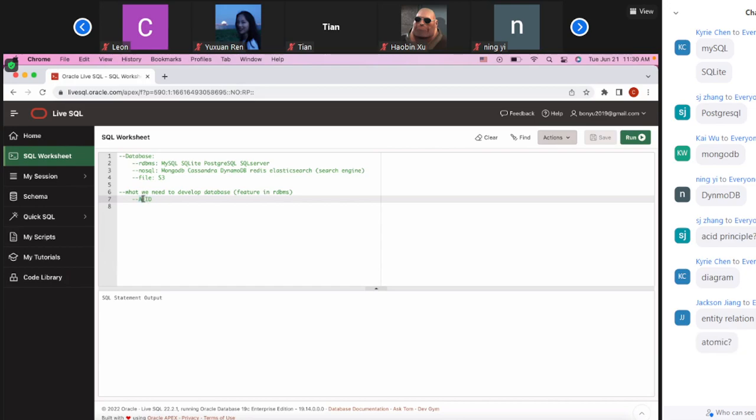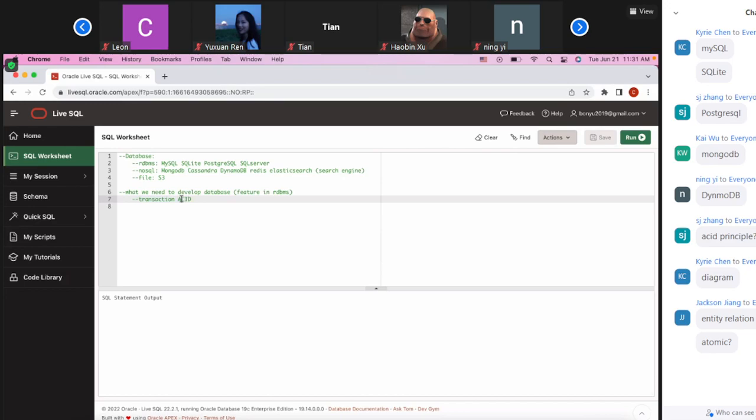Like A maybe atomic, right? And C is consistency, right? And I is the isolation level, and D is the durability. Like A means all of your queries in one transaction. Actually, ACID is the property of the transaction, right? So in one transaction, it will contain many queries, and all of those queries will be considered as one entity. So that is called atomicity, atomic.